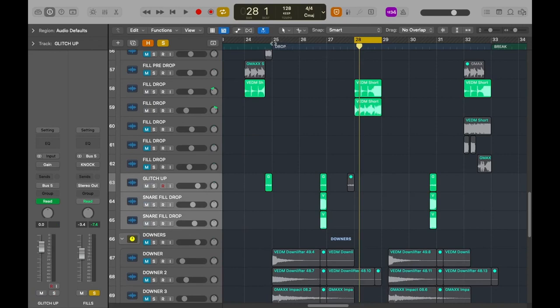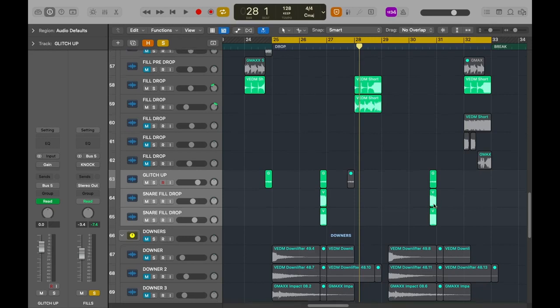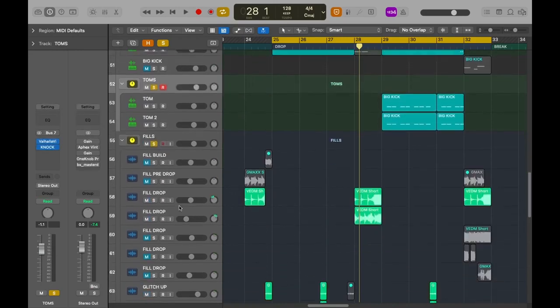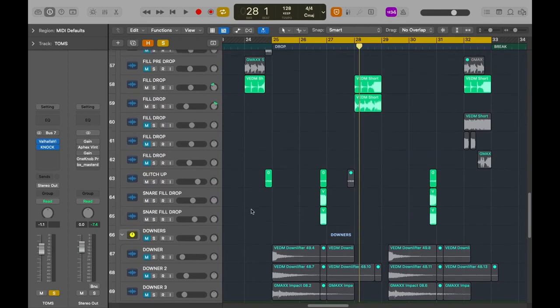So like I said, the best way to go about placing your fills is to listen to different music, listen to different songs, see the kind of sounds that they're using in big room songs. Well, I haven't listened to much big room recently, but when I used to listen to it a lot, they use a lot of glitch effects and these weird, growling bass sounds, and just different things to make it interesting. So let me play all of these together. So you have your toms and your fills now, and these are all of the fills.